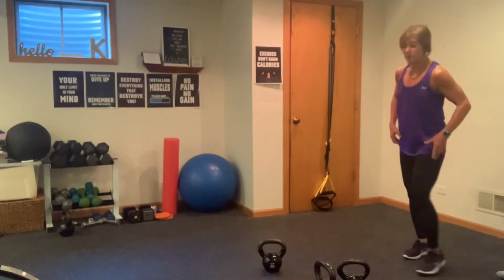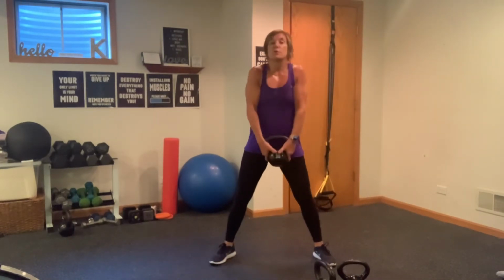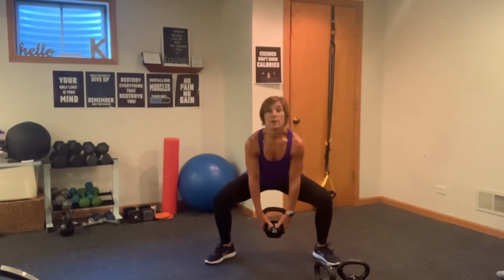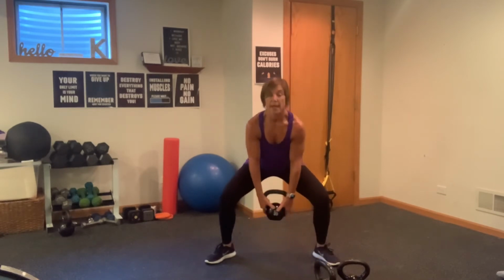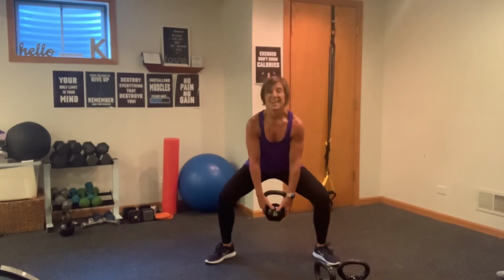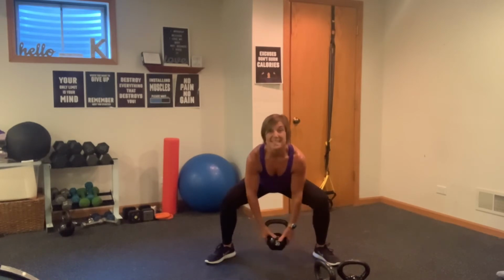Last and final round. Grab your kettlebell, thumbs in front. Good posture, shoulders back. Four count, two curls. One, two, three, four. Elbows glued into your legs two times, all the way down, all the way up. Stand. One, two, three, four. Lower. Two, three, four. Elbows in and curl. They're pushing right into your legs. All the way down, all the way up, head stays upright.